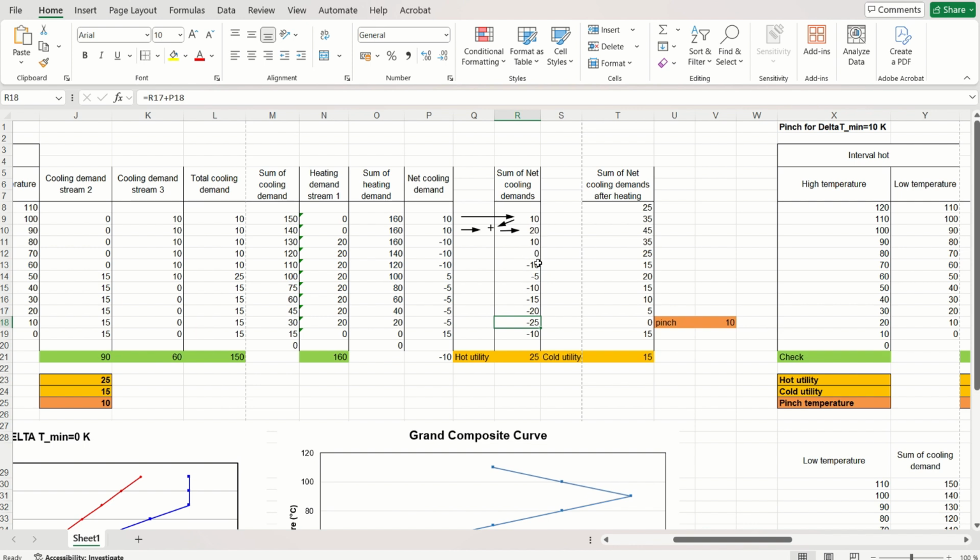We are assuming all the direct heat recovery and finding the point where the heat surplus cannot satisfy the heat demand or the heat deficit. At some point we will have the maximum, highest heat deficit, and that point will tell us the highest hot utility required in the process. So once the cumulative sum is calculated, or the heat cascade analysis is performed, the net heat flow of both hot and cold streams after heat cascade or heat recovery with the addition of external heating utility is calculated.